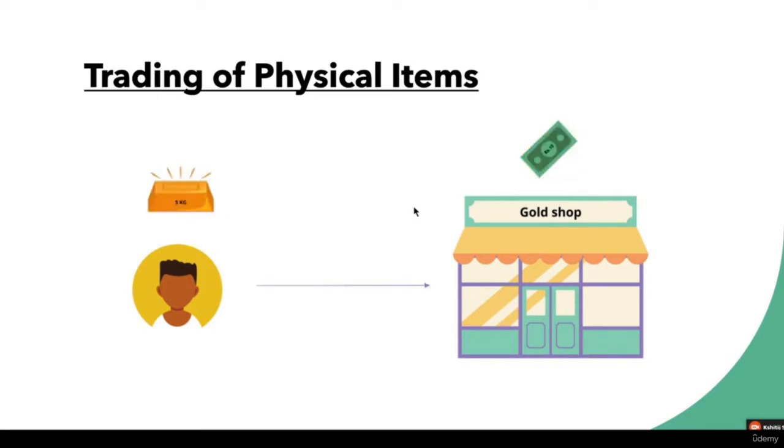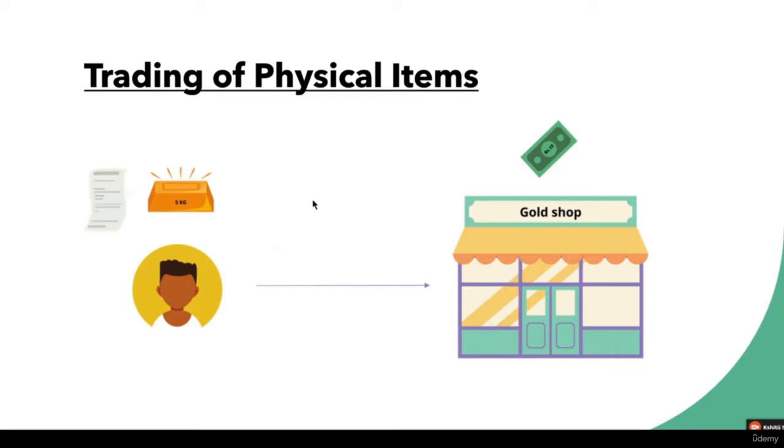So we will give this 10 rupees to the gold shop and the gold shop will give us this 5 kg of gold. Now with this you have exchanged two items. Now here this gold shop will not only give you this gold, it will also give you something that will ascertain your ownership of this gold. For example, this gold that you have got from this shop, you haven't stolen it. You have paid a certain amount to get this gold and you have got this gold from this shop only. So to determine the value of the gold and the place from where it is purchased, the shop will provide something that we call a receipt or bill.